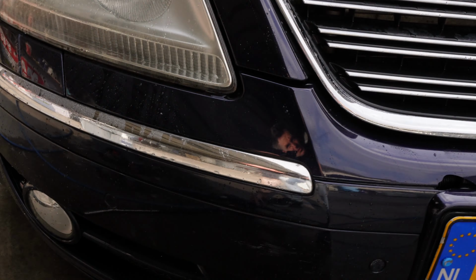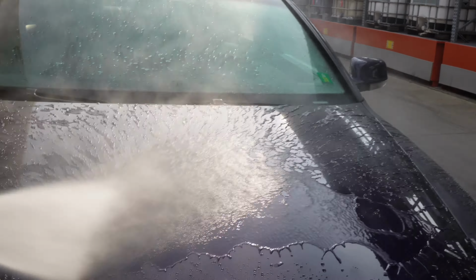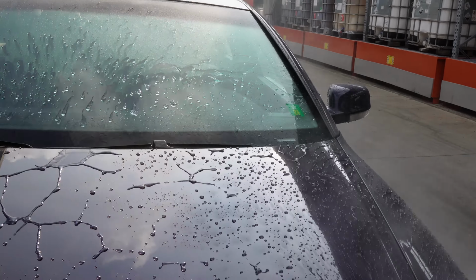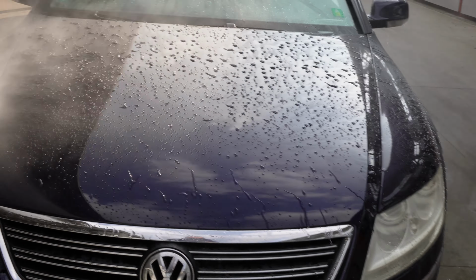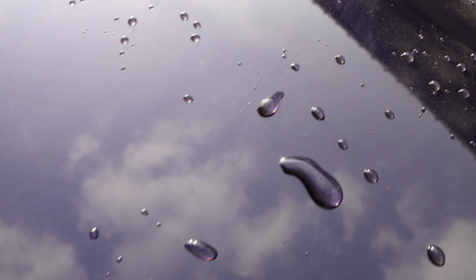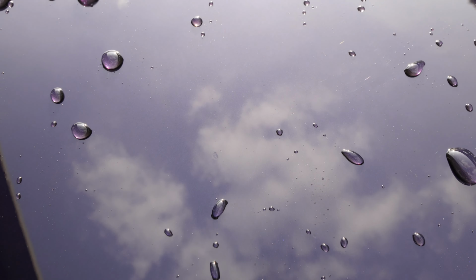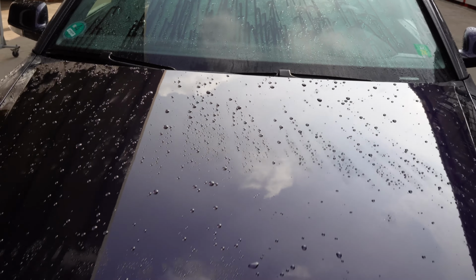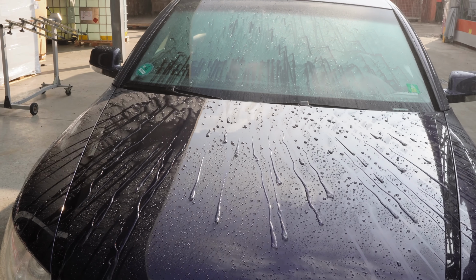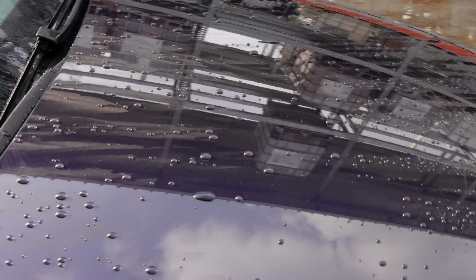Yeah, Reggie, but how about the performance of the ceramic? Aha, I hear you think. Looking still at this, I would say there were some water spots. However, I'm probably going to show you this up close in a different video, because what I have done here is probably, before checking if I could remove the water spots, using a microfiber and pressing it on the ceramic. But for the rest, mission accomplished. Strongest water spot remover in the world does not affect a well-performing ceramic coating.